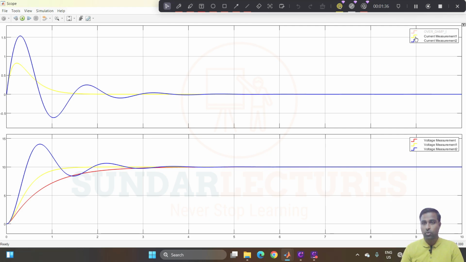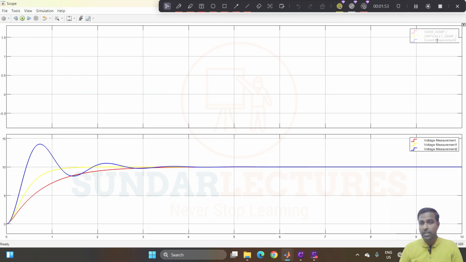Maybe I put it as I, overdamped current. And then this value is critically damped current, and then this value is underdamped current. That's all. Now you see this value, this is nothing but overdamped voltage.